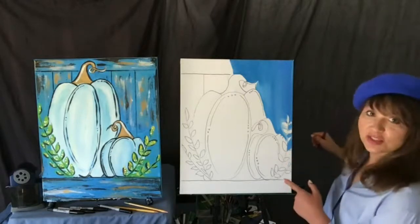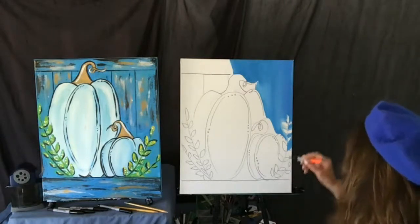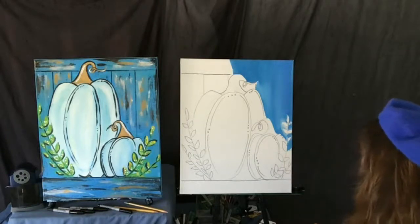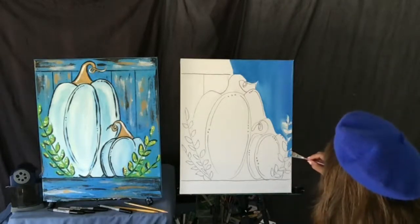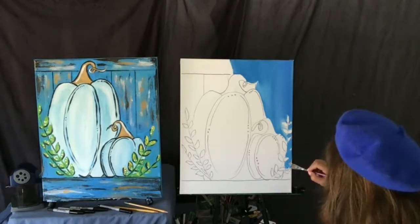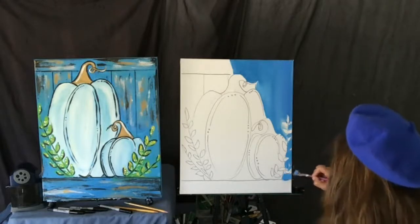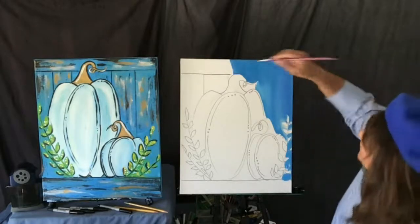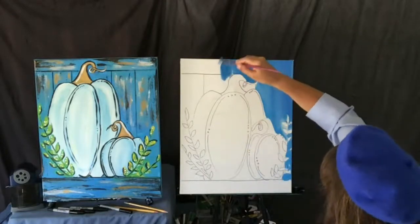So I think I forgot to draw the rest of my pumpkin in over here. You guys are supposed to remind me, right? So I think the rest of this pumpkin over here should be right around there. So you guys can see it, right? So I don't want to paint that. And if I did, that's okay. I can fix it. You guys know we can fix any little mistakes we make. And I do like to paint the side. All right, let's keep going. Again, use your favorite colors.